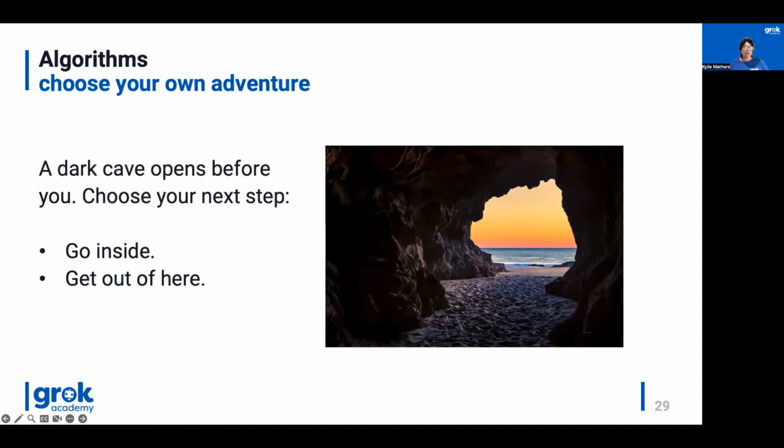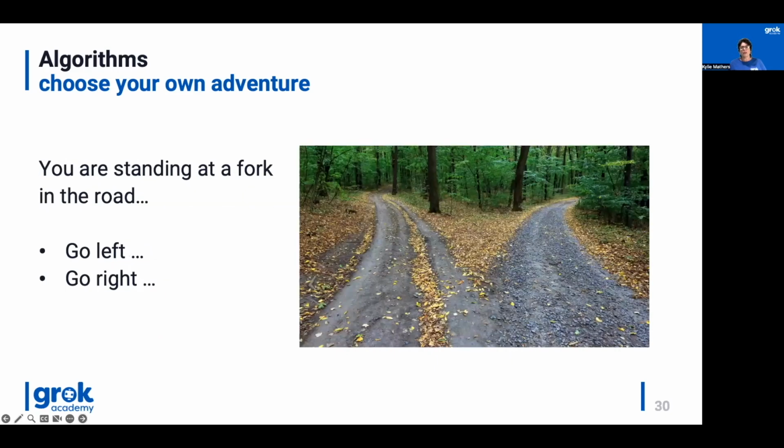And then to give them a more complex structure, it might be something such as a choose your own adventure algorithm to be written down in pseudocode. You know, a dark cave opens, which do you do? Do you go inside or do you get out of here? And then now you're standing at the fork in the road. Do you go left or do you go right? And so on.